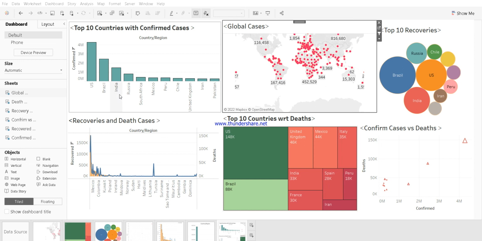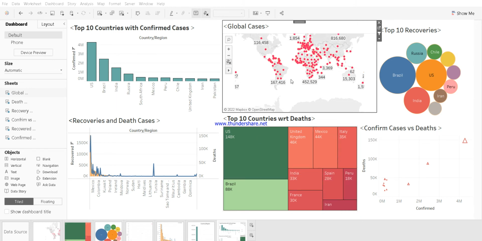My first chart is a bar plot, which shows the countries with confirmed cases. We can see that the US has the highest number of confirmed cases, with an average of 4 lakhs, followed by Brazil, and the third one is India. I have taken the top 10 countries in the world which have the highest number of cases.